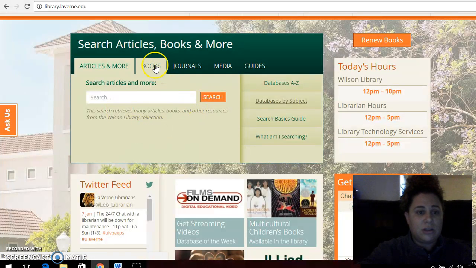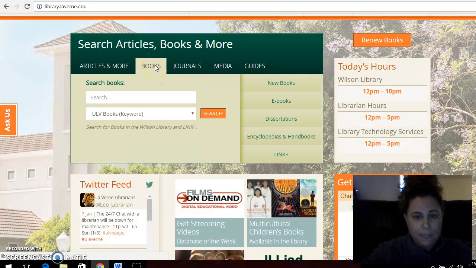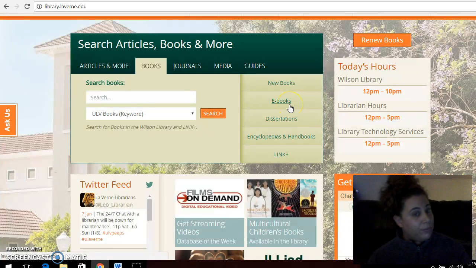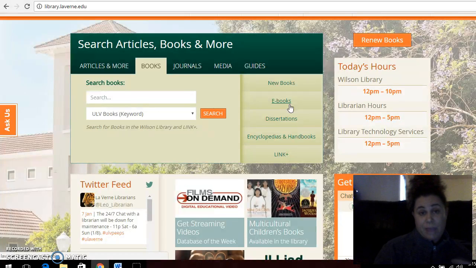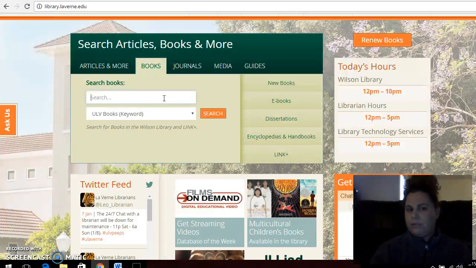So for book sources, go ahead and click on book, and you can do ebook, or you can search books through the actual library. You could have those books mailed to you, because I know the majority of you live far. So there's options for that, right? And the book searching is way more simple.